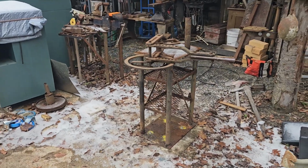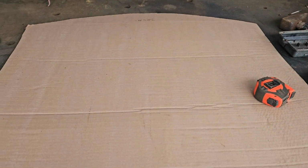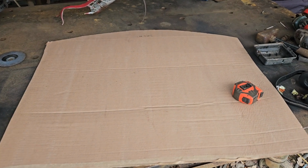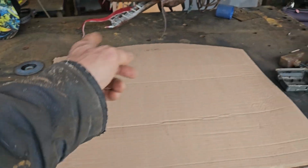Alright, looks good. Good to roll. Now I need to use that for this next project. That's why I had to do that first. What I'm making here, this is my template. I'm making a fireplace grate. Sorry, I just made the fireplace grate. Now I'm making a screen.